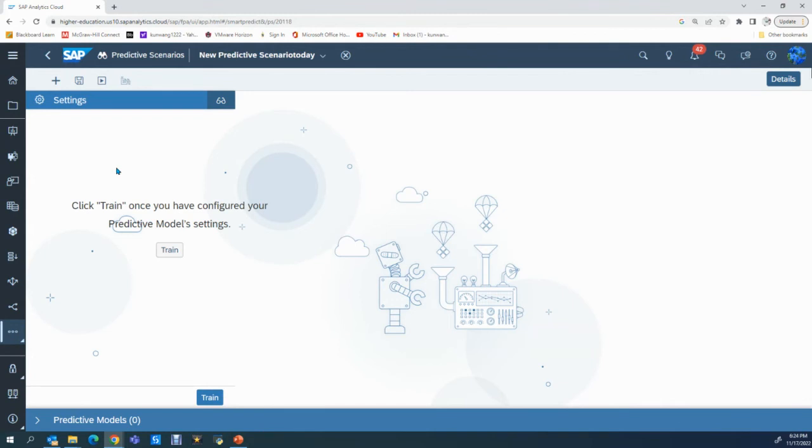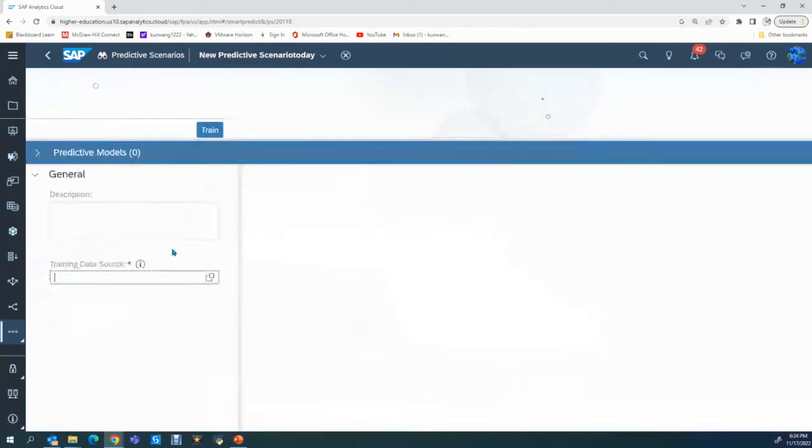So we just put in the original Excel data sheets, and SAC will automatically split the whole data set into training and validation, and they will give us the final output of the model, so we can decide where we can go from there. So click on train, and they will give the model building, right?